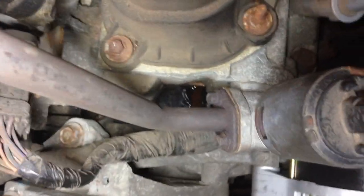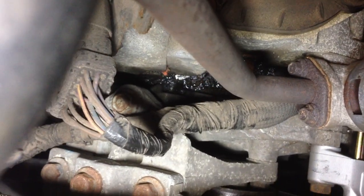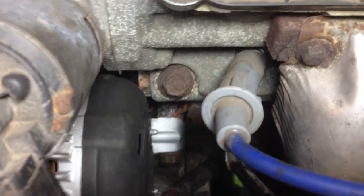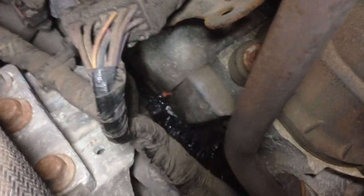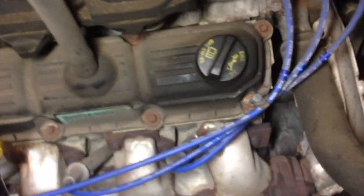Moving over here, down by the alternator — if I look down right there I can see a puddle of coolant. And if we look there we can see some as well. Right at the alternator, zooming in a bit, you can see there's dry coolant on the bolt there at the back of the alternator. That orange just to the left of the cylinder head bolt — that orange you see is dry coolant. Backing up again you can see it's quite wet there, so I'm not sure exactly where else it's leaking.